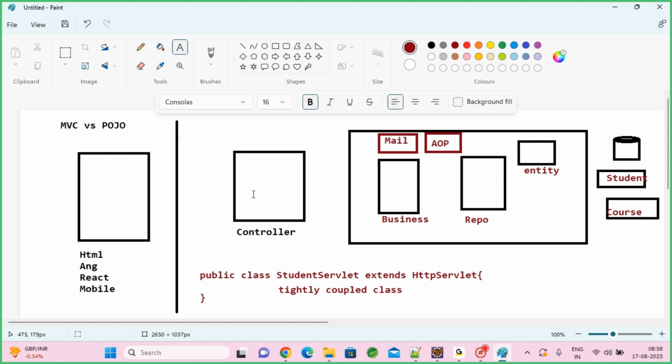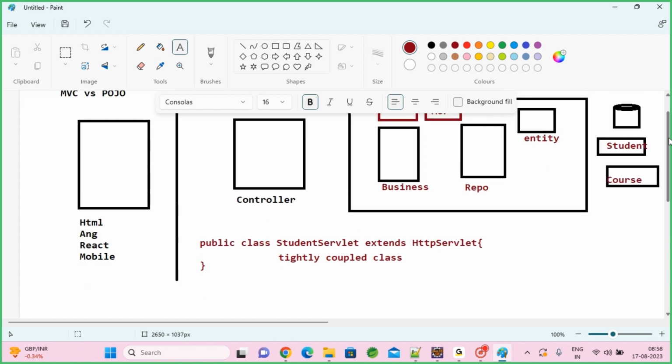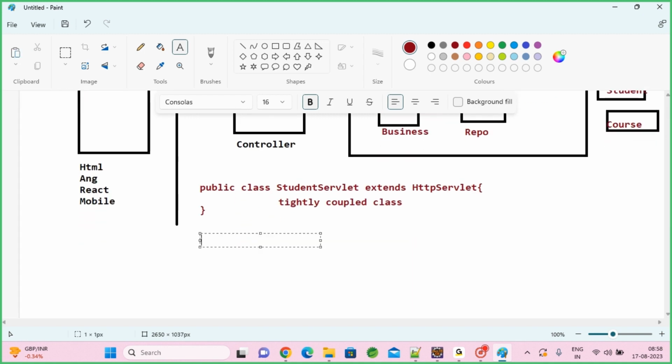Remember this rule: just create your class as a plain class. Don't extend or implement any APIs. A simple POSO class is sufficient for the controller. Then you may ask, what is a POSO class? A POSO class means a simple Java class which does not have any dependencies. StudentController.